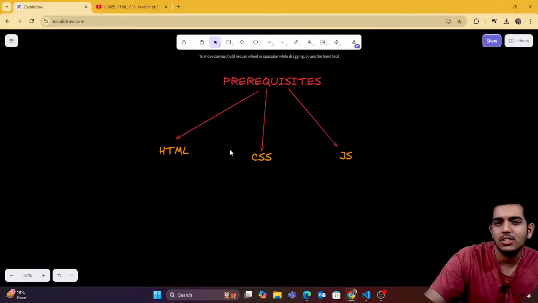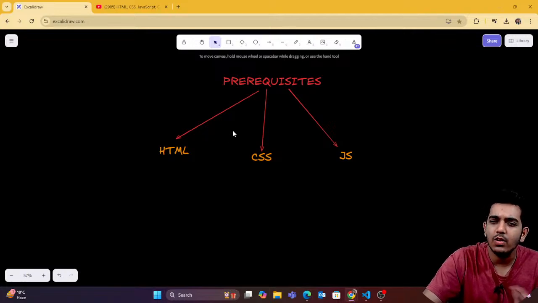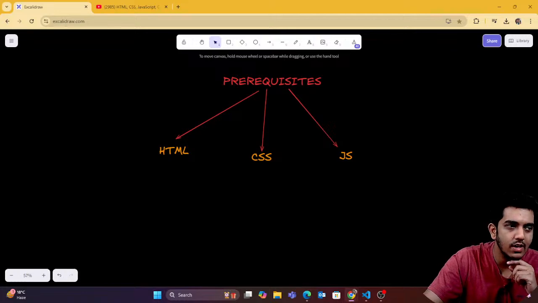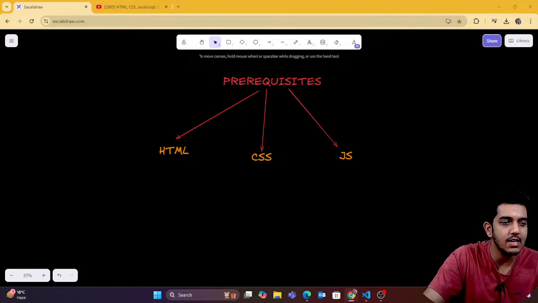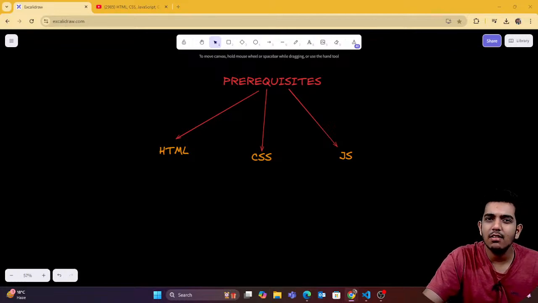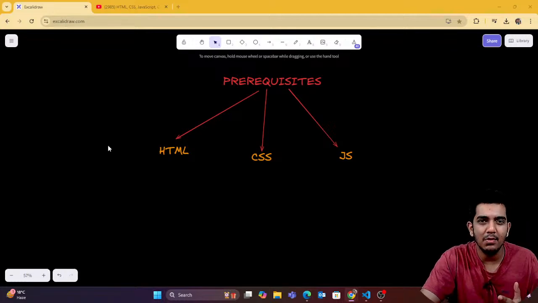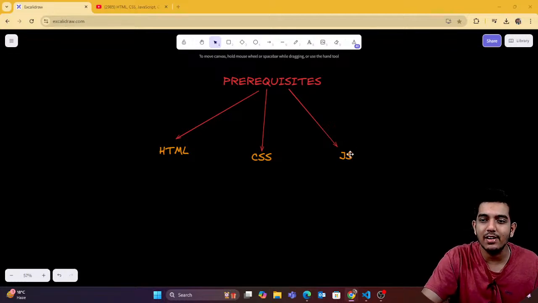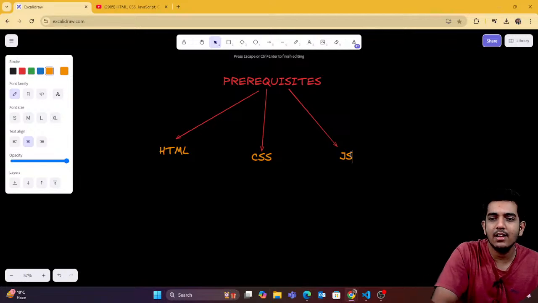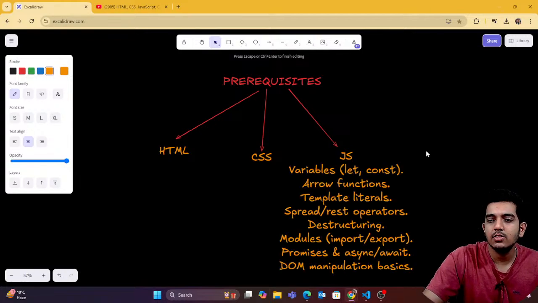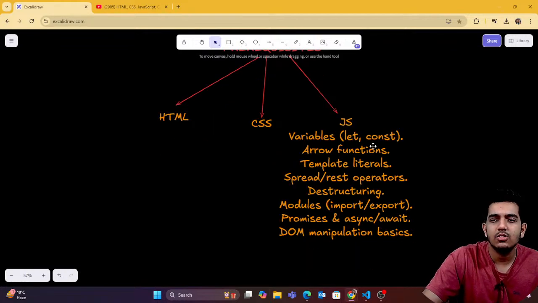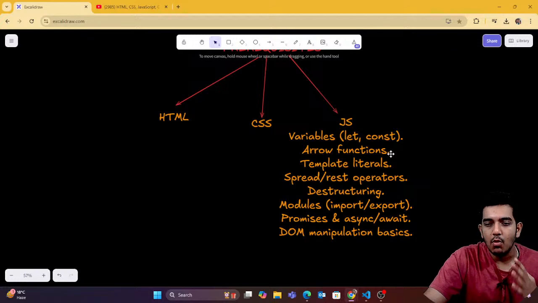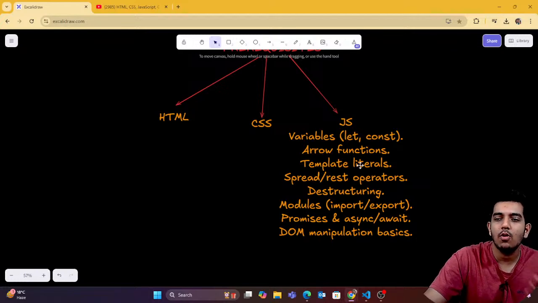Then for JavaScript, you can search some resources on YouTube or Google, and you would find JavaScript tutorials also. Let me tell you what concepts you must know in JavaScript. HTML and CSS you need to learn completely, because there is nothing much to learn in them. And in JavaScript, you must know these concepts: variables, arrow functions, template literals, spread operator, rest operator, destructuring, modules, promises, async await, and DOM manipulation.